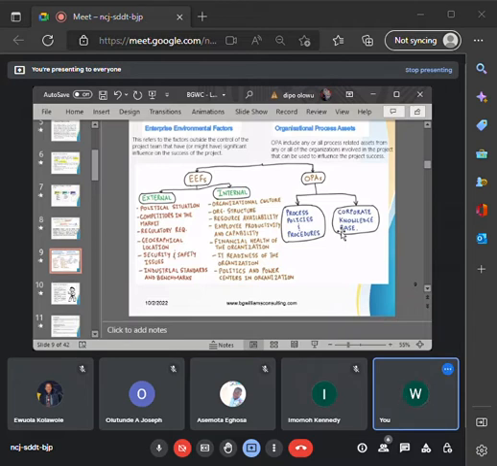It could be a record of all the activities in your former project. It could be a record of all the reports in your former project. It could be a record of all the estimates that were used in your former project. So all those records were kept together, documented and archived in the organization for future use.